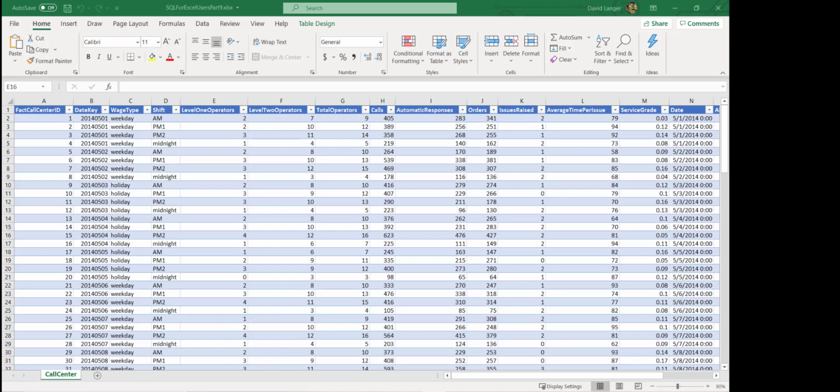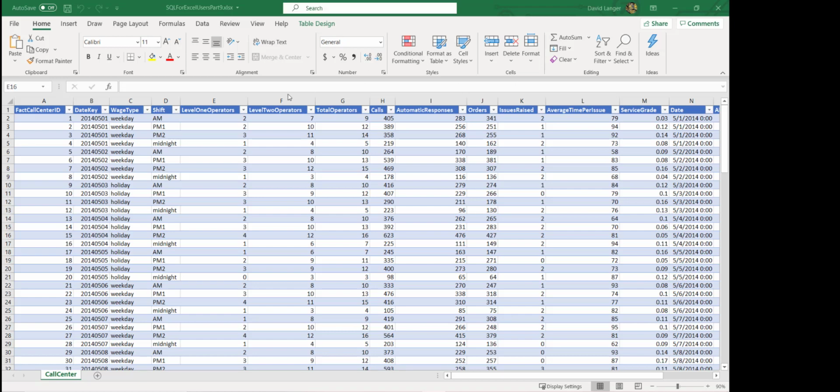Windows of data are super useful. So per my modus operandi, we're going to start with Excel and try to gain a sense, an intuition of what windows are, and then see how they're actually implemented for real in SQL.